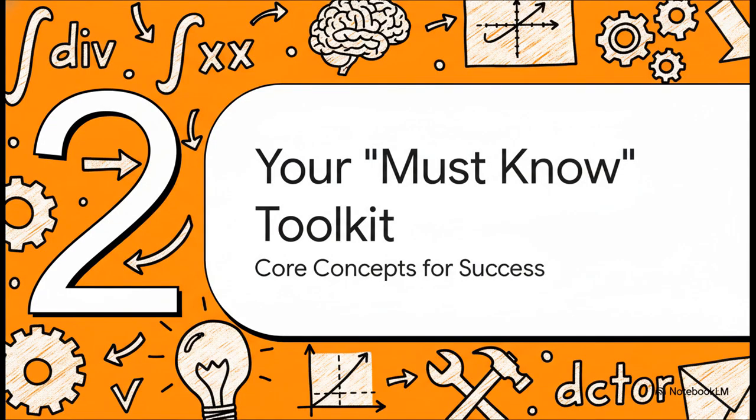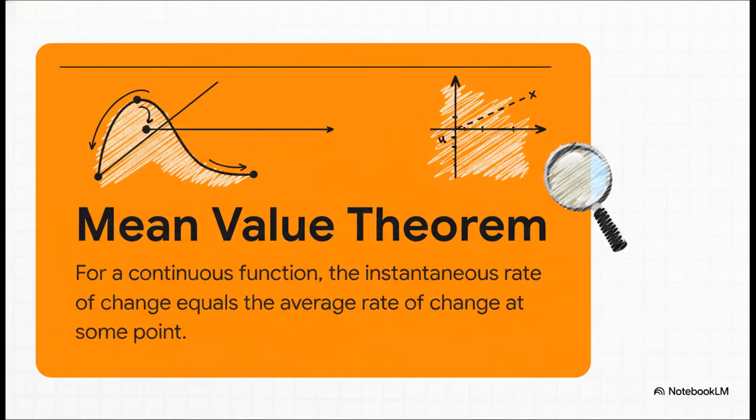All right, we know the format. Now let's talk about what you actually need to know. There are some core ideas, some theorems and rules that you just have to have locked down. Think of these as the essential tools in your calculus toolkit. Let's start with a big one, the mean value theorem.